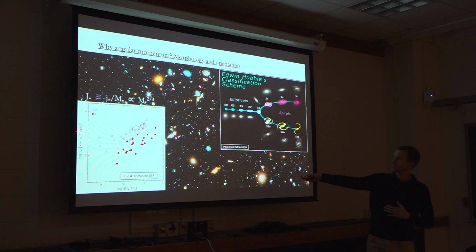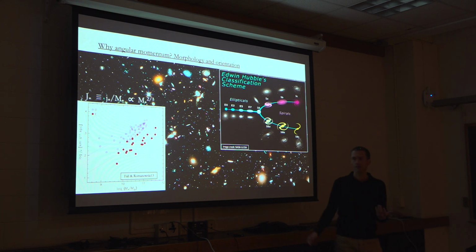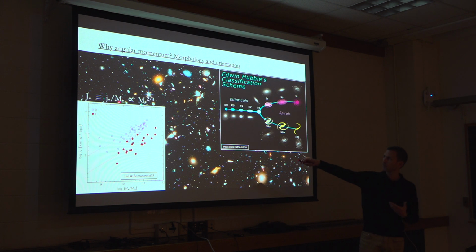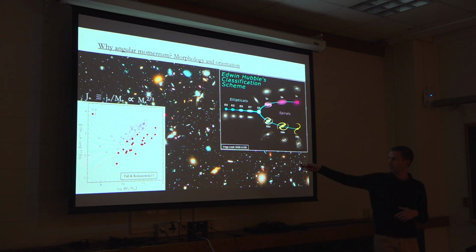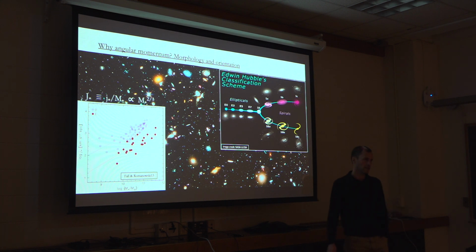Specifically, what this relation looks like can be seen here on a plane of the specific angular momentum of the stellar component of galaxies versus the stellar mass, where we have disk galaxies in blue and ellipticals in red. First we see that the specific angular momentum, specific being angular momentum magnitude over stellar mass, scales as the stellar mass to the 2/3 roughly, which we can see here. And also there is a significant separation, a dependence on the galaxy morphology type, so that we have two kind of parallel relations.